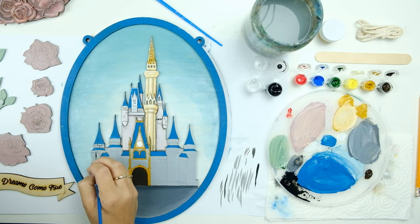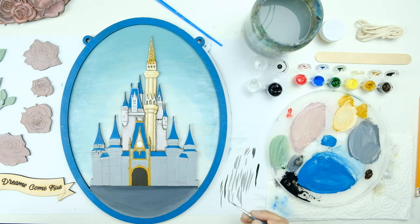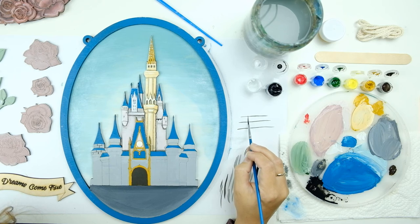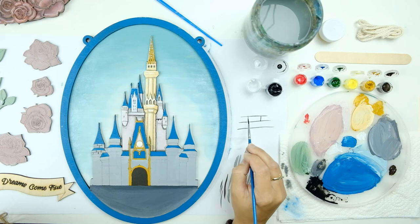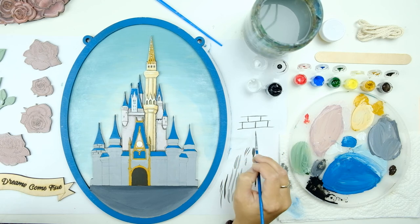So I'm just going to go along and break that into three parts again with just a little vertical line. And then you're just adding a line below. So I can show you on here as well. When we add our lines in, you really want to make little rectangles. And then on the brick below, because you added the line here and here, you want to add the line right in the middle of the other two lines, if that makes sense. And then you're just going to want to space them out like that.